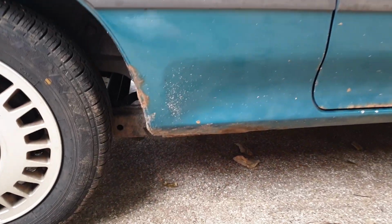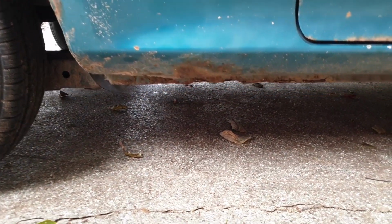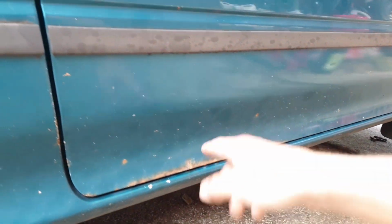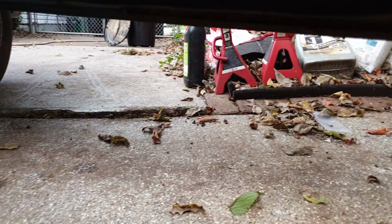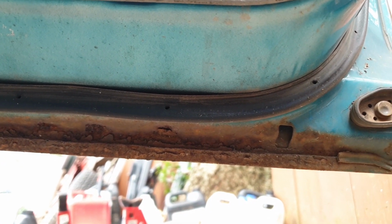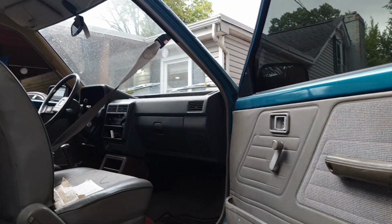Over to this side, you can see more of the rust down here. Same thing as the other side, basically. The sills are just super rotted out for what they are. This one starting on the door as well. Come to the inside, and you can see there some of that door rot. Nothing too crazy though.